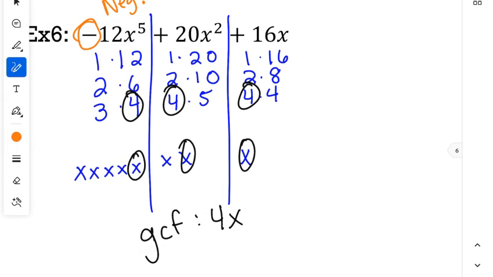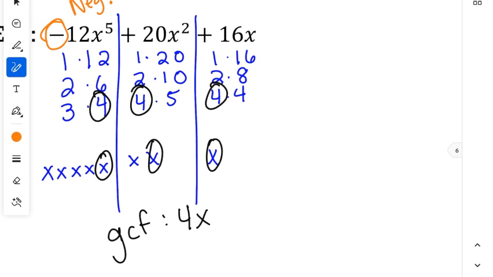All right, so the special thing here is with this negative out front. It's called our negative leading coefficient. So whenever that happens, you're going to factor out a negative. Factor out negative. And that's going to change all of the signs. So we're going to circle all of the signs. Anytime it's a negative leading coefficient.